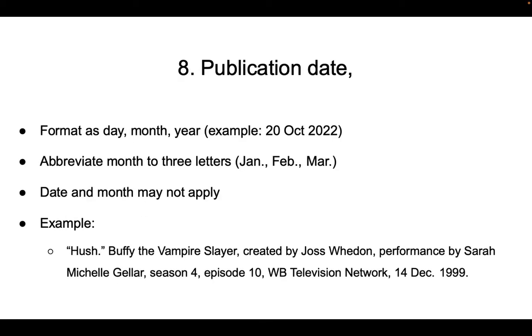8. Publication date, followed by a comma. If you give the complete date, give the day first, then the month, shortened to the first 3 letters, and then the year. The date and month are not necessary for all sources. Include them only if they are necessary, such as if you are citing a periodical that comes out several times a year. Otherwise, you can just give the year of publication.